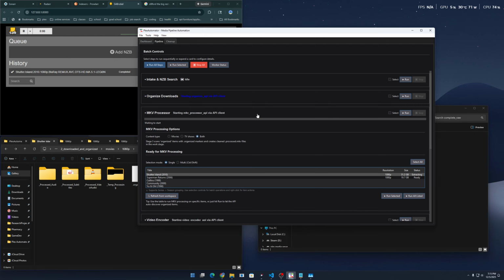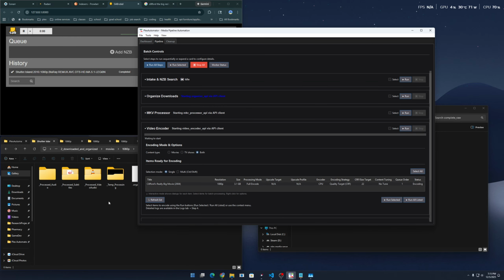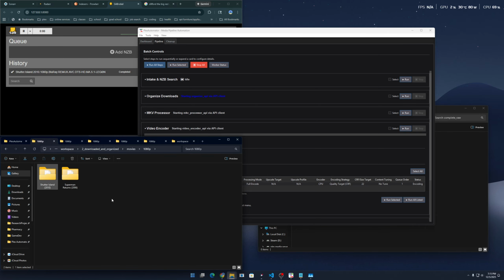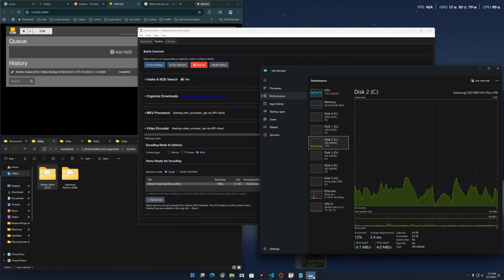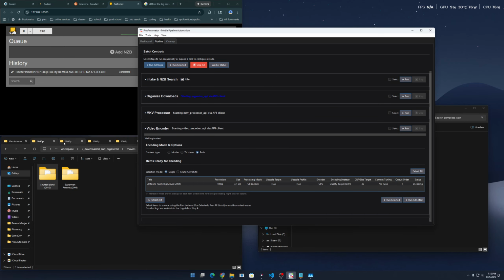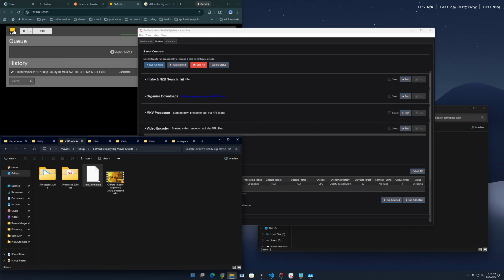Still extracting. But once it's done extracting, it will end up here like Clifford in the MKV cleaned subtitle extracted folder.